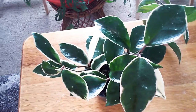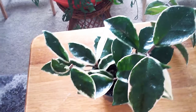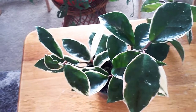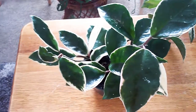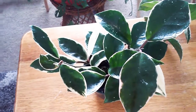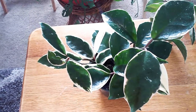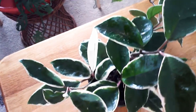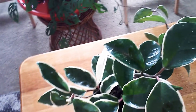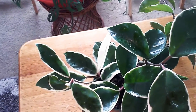I do use tap water. What I do is let it sit out for a few days. What I've started doing recently, just as an experiment, is I'm freezing the tap water after it's sat out maybe a few days. I freeze it, pull it out, and let it sit for a few days, at least a day or two. And then I've been watching to see what that does. So it's just all experiments. I can't afford to keep buying distilled water. But so far, my plants have been doing okay, and it's been a year now.